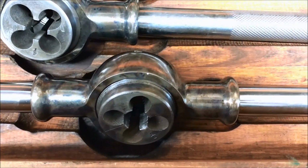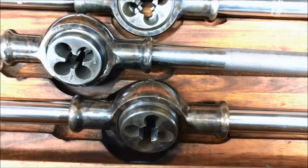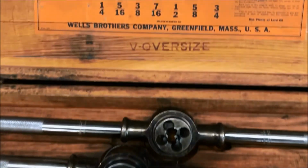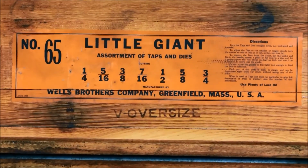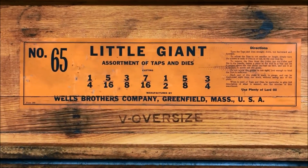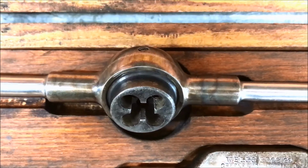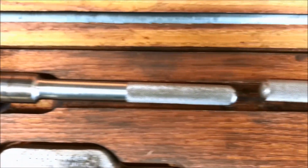Almost like an artist painted them. Got them flipped over so you can see the other side here.